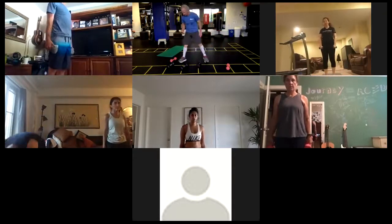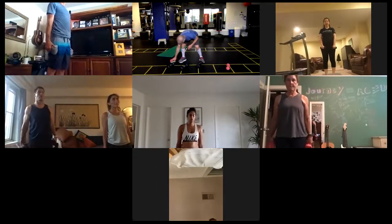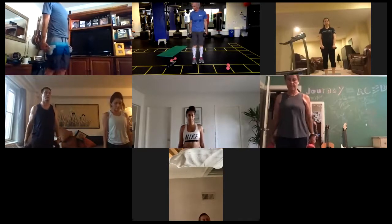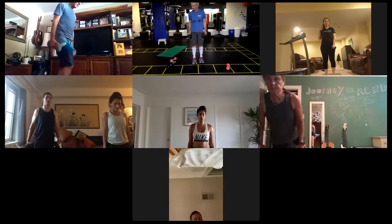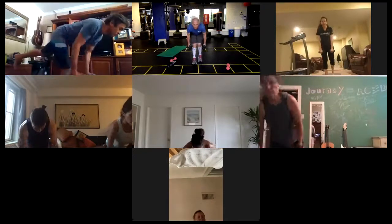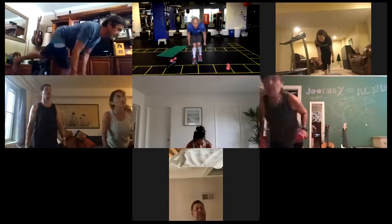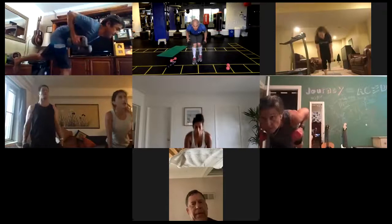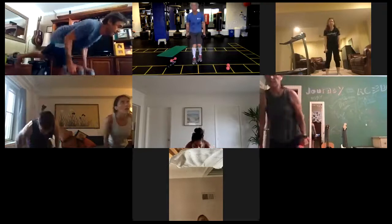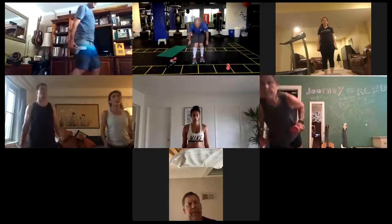So, are we ready? All right, start with the right leg. Left leg's in the air, bend over row. And you stand up with each one. It's a deadlift rep. Now get ready for right leg jump lunges.